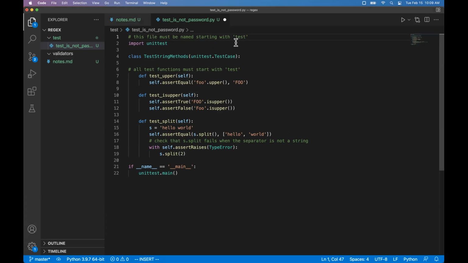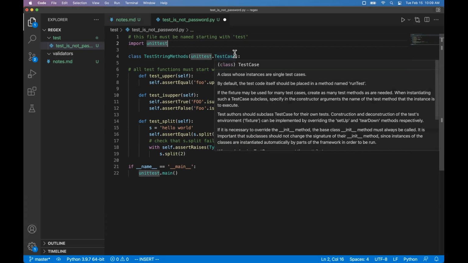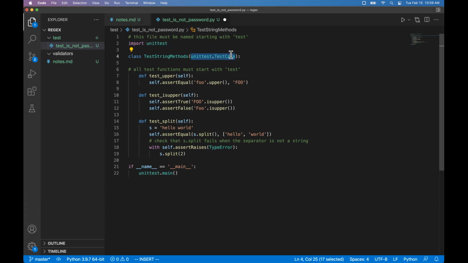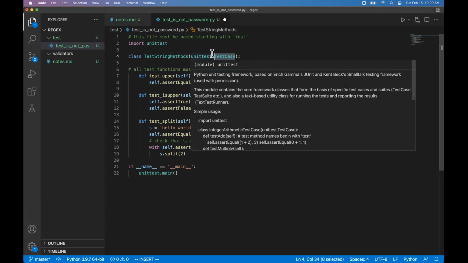So that's exactly right. unittest is the module we're importing. This is built into Python, so I didn't have to install it, just need to import it. And one of the features included in unittest is this class, unittest.TestCase, which has a whole bunch of testing functionality built into it. So we can leverage that in our subclass.